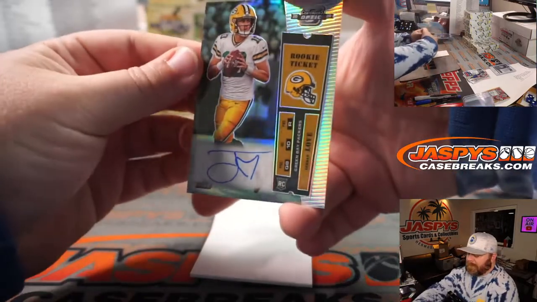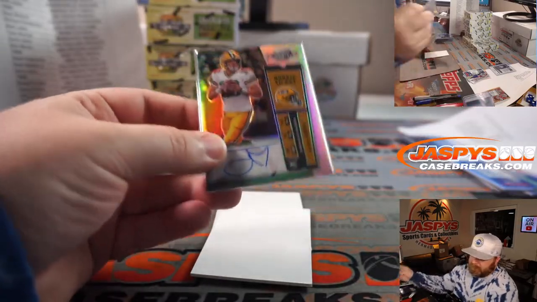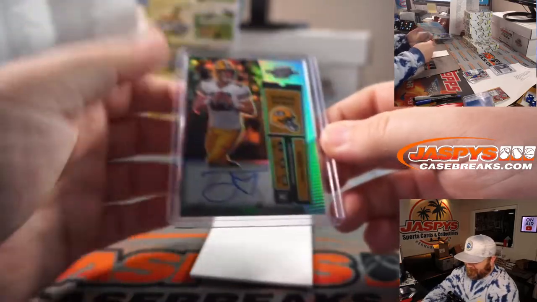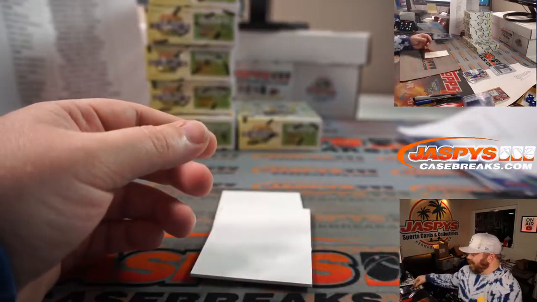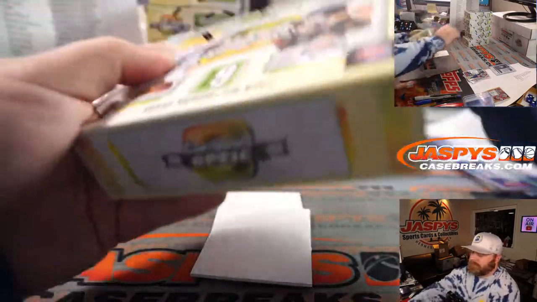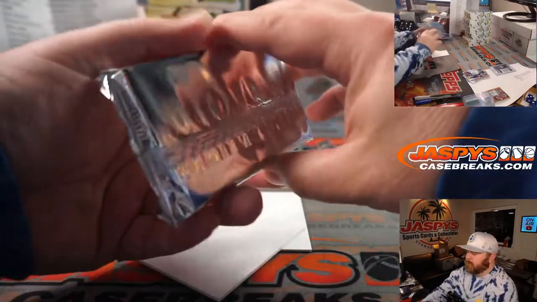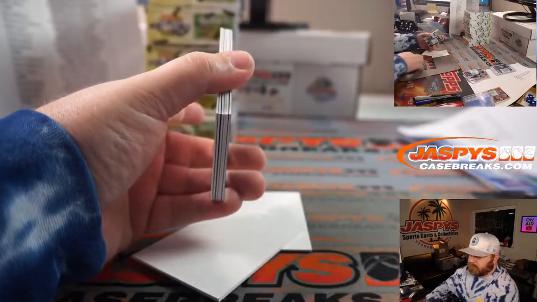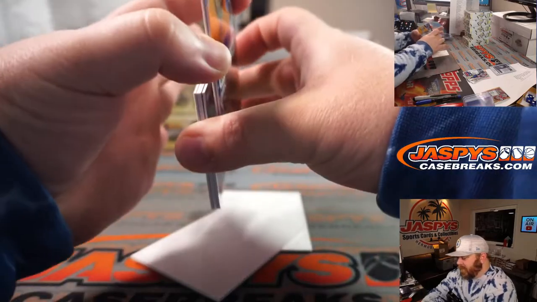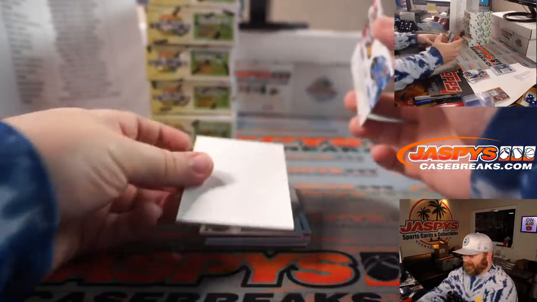And, wow, Packers. Jordan Love, rookie ticket auto retro, Matthew Shira. Wrong yellow, Oliver. 6 out of 25, Packers, Matthew Shira. That's pretty nice. Packers killing it. Two AJ Dillon autos and a Jordan Love rookie ticket auto retro out of 25. Yeah, always the wrong yellow.